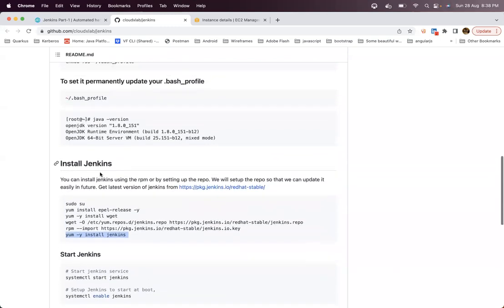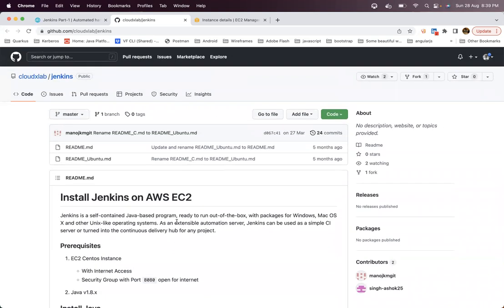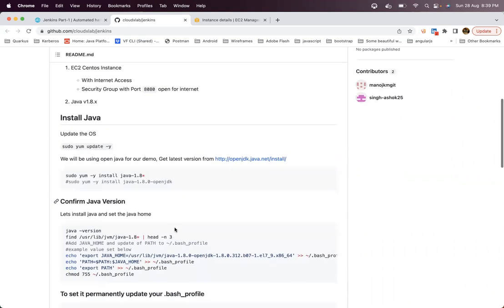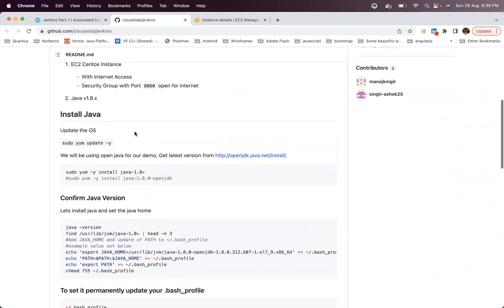Okay, Anil, I have one question. Before installing Jenkins, do we need to install Java as well, JDK? Yes, Jenkins requires Java, and in this they have recommended, they have given instructions to install Java 1.8. I would actually prefer to install Java 1.11. I have verified that 1.11 works well with Jenkins installation.